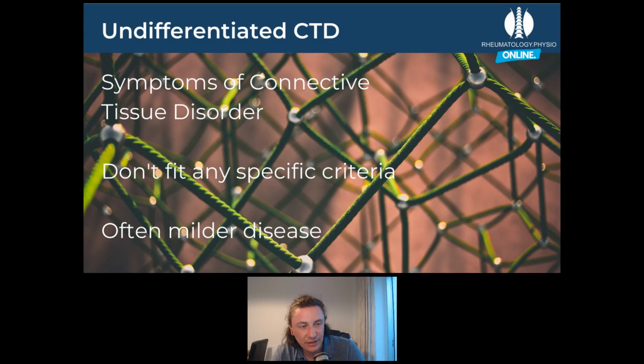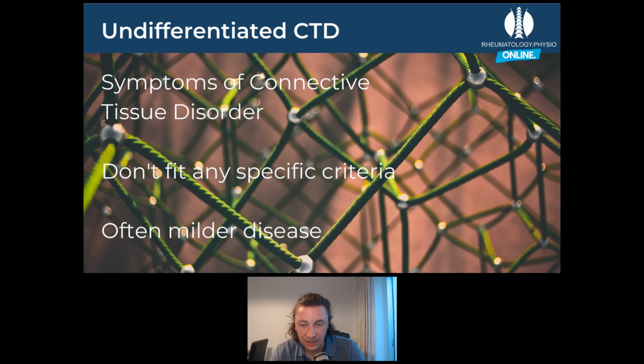So as I mentioned, they have these symptoms of a connective tissue disorder, and a lot of fibromyalgia patients, chronic fatigue syndrome patients, and I should add in long COVID now, I suppose, as well, all of those patients are going to have symptoms similar to this. So this is widespread sort of low-grade pain, and by low-grade pain, I mean not really active arthritic pain. So they're going to have this widespread pain with fatigue.